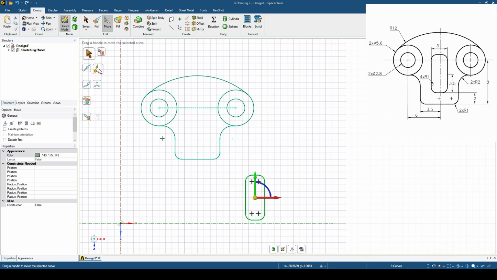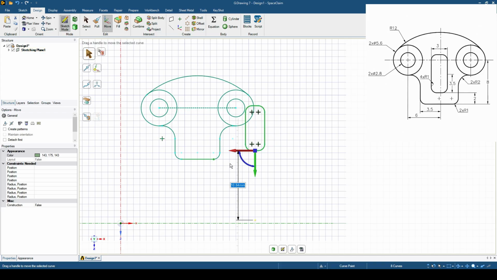So I go back to anchor, I choose the bottom edge there, and I move it manually above this line. After that, I click on ruler and click on this edge, and from there it should be 2 millimeter away.